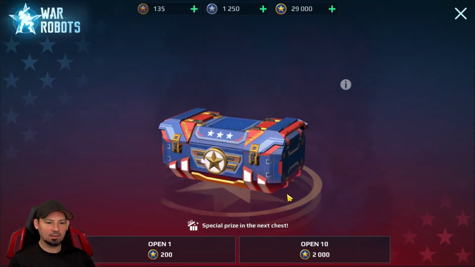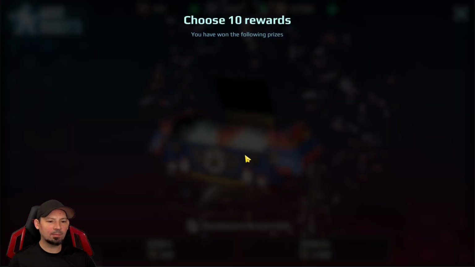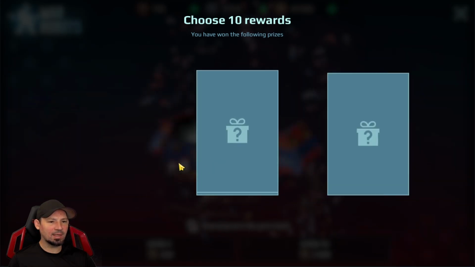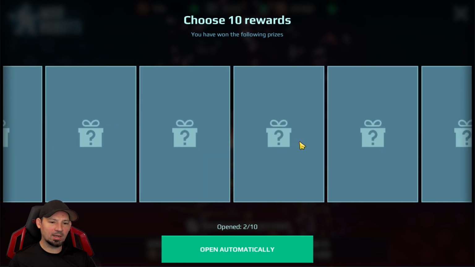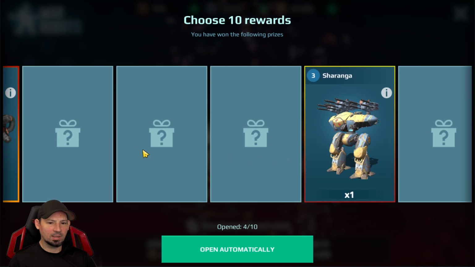All right, so let's go ahead and open 10 more. And we're going to go ahead and randomly pick some of these. Ah, I see there's a chance to get some really nice stuff out of this one. We'll see if I happen to choose the good ones. All right, we got one of those. Incinerator. We got another Sharenga.